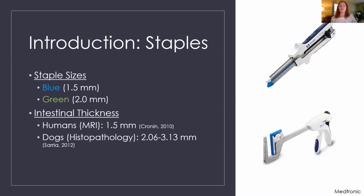Blue staples with a closed height of 1.5 millimeters are most commonly used in veterinary medicine, with reservation of green staples with a closed height of 2 millimeters for gastric surgery. While this may be fitting for human intestines with a mean thickness of 1.5 millimeters, canine intestinal thickness ranges between 2.06 and 3.13 millimeters histologically. Thus, larger staple sizes may be indicated.